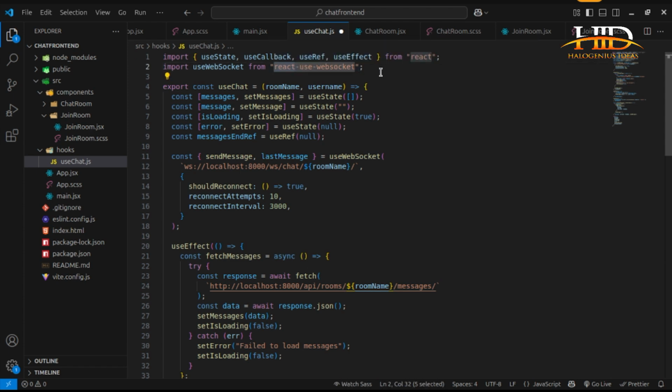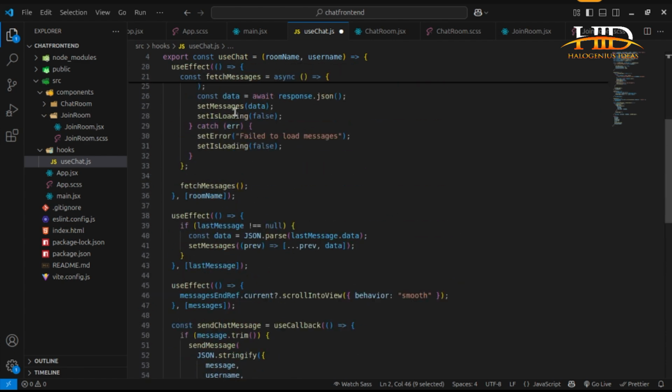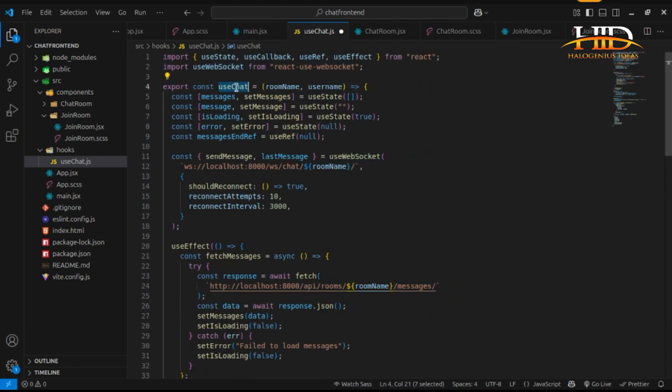I think React has a native socket inbuilt function that you can use for this, but I would rather use react-use-websocket because I trust this package to some extent. So I'm going to be creating this useChat hook, and it's going to be accepting a room name and a username.